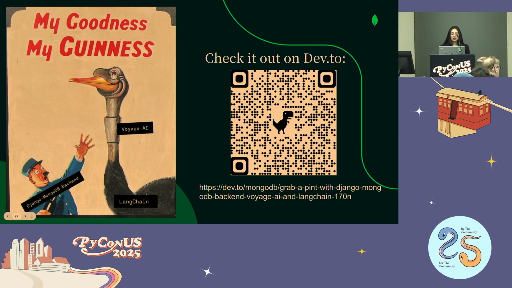And in this article, which is linked on my Dev2 account, you will see that the repo is actually in something called our MongoDB Gen AI Showcase. And this is where all of our incredible AI demos live. Most of them are in notebooks, so you can go through and you can run the code yourself. It's a really great starting place if you're interested in building AI applications or learning more about MongoDB and all of our AI use cases, but are a little bit unsure where to get started or just need some inspiration.